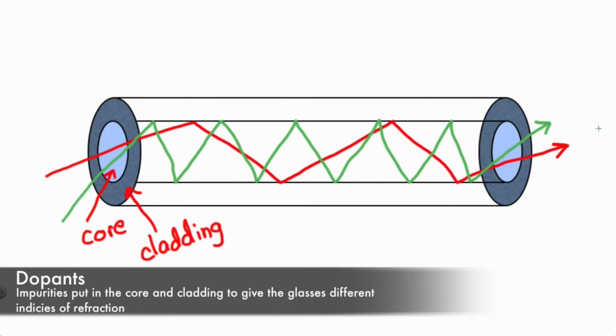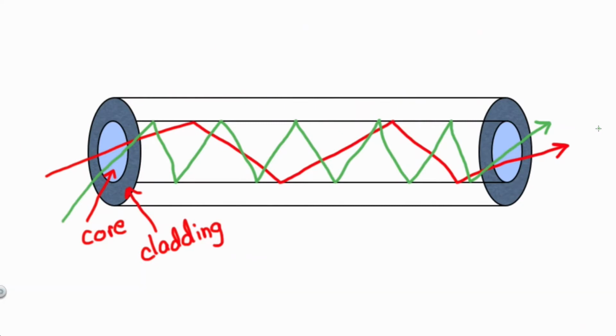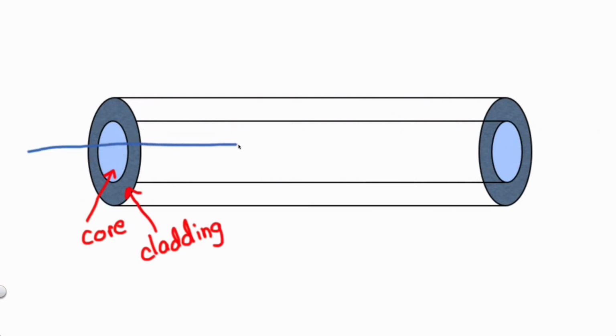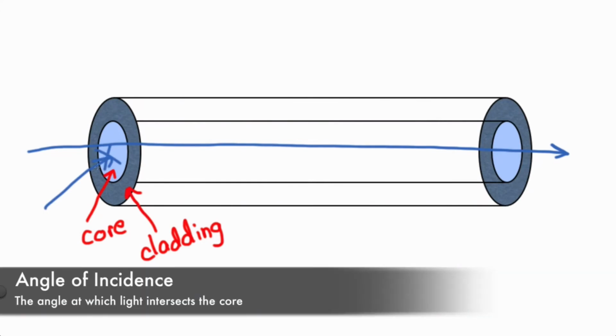But if we have higher manufacturing tolerances and we can have a smaller diameter, if the core is smaller, it could be so small that we would only have room for one mode. In that case, our mode of propagation could only go down the middle of the core. The diameter is not large enough to allow light to enter at another angle. That's not going to work. A larger angle of incidence, as it's called, is not going to be supported. Because the diameter is so small, we only have one mode, only one path that the light can take.